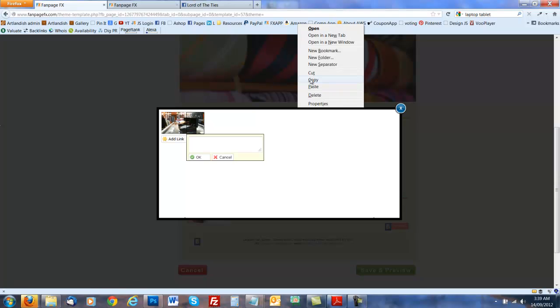This is a really awesome little feature. Say for instance we wanted to link different parts of this image to different websites. We can actually do that by clicking on here, add link, and it brings up this box, and then we can just hold down the left mouse button and control how big that box is. So say we want it to go to there, and we just want that half of the image, just this area you can see here, to link to Amazon.